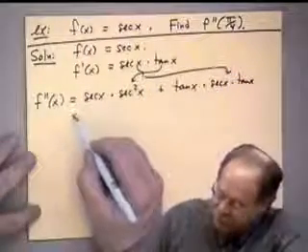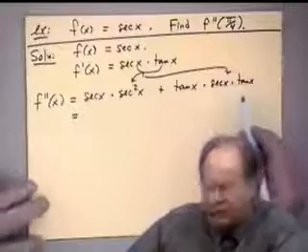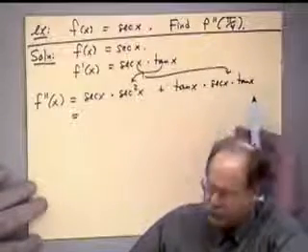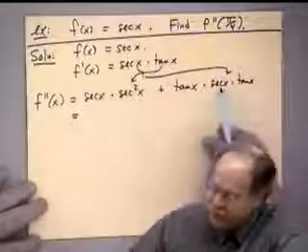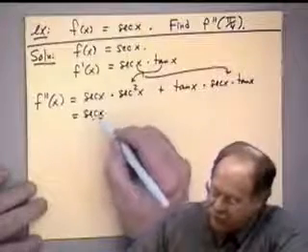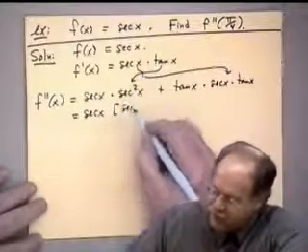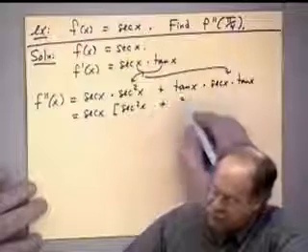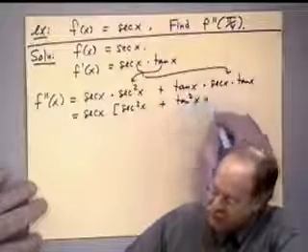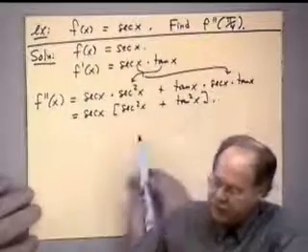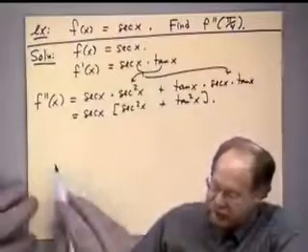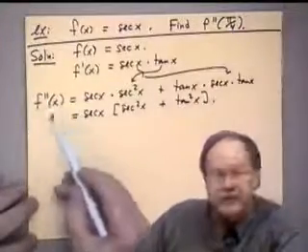Then we can simplify this a bit. Always a good idea whenever you're working to see if there's some simplification you could do. I notice there's a secant common to both of these, so let me pull that out front. And then I'll have secant squared x plus tangent squared x. There's nothing particular I can do with that, so let me leave that for the moment. Now, I have the second derivative.